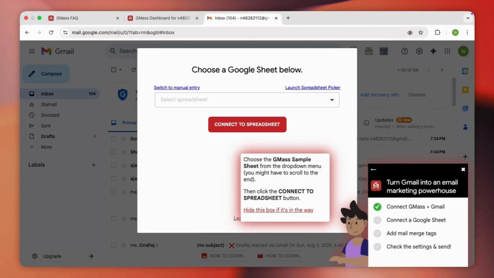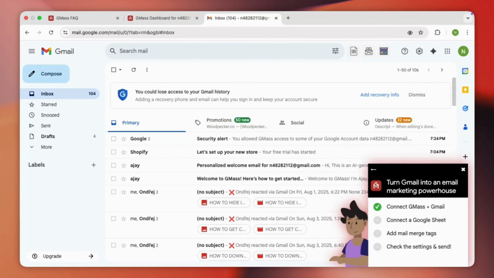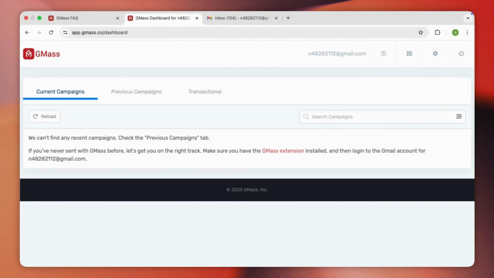And if you also want to know the fastest way to send a mail merge in under 60 seconds, I'll show you how that works in a future walkthrough. Once you hit send, GMass will begin tracking everything, and the dashboard will finally come to life with real-time opens, clicks, and replies. Now, if you've already sent a campaign and still don't see anything here, don't worry, because here's a quick fix. Click the reload button on the left side that pulls in the latest data from your Gmail account. And again, triple check that you're logged into the correct Gmail and that the GMass extension is active, because this tiny check solves 90% of dashboard confusion issues.